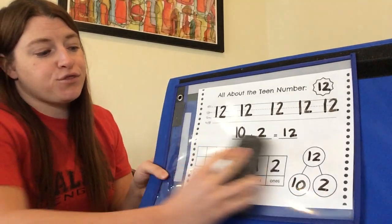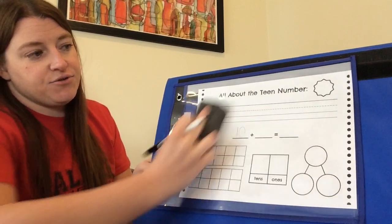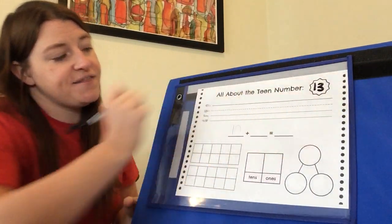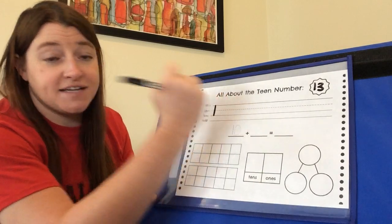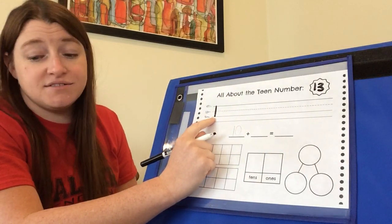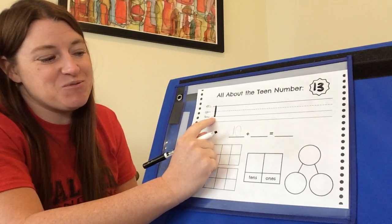Okay, let's make the number 13. So we're going to erase, write our 13 at the top, and this will be all about the teen number 13. So to make 13, we again start with our 1, and that's because we have one group of 10. Sorry, this is the 10s place. That was a mistake. That was silly. This is our 10s place. We have one group of 10.